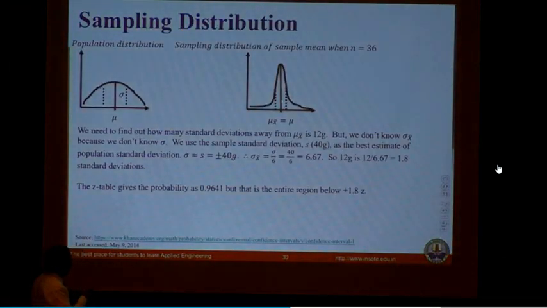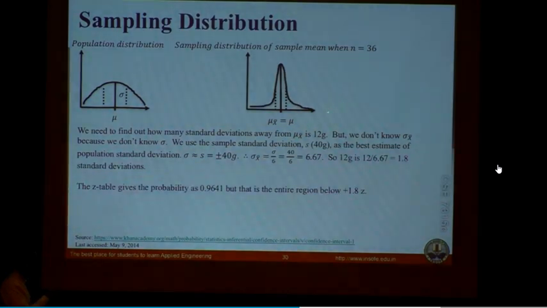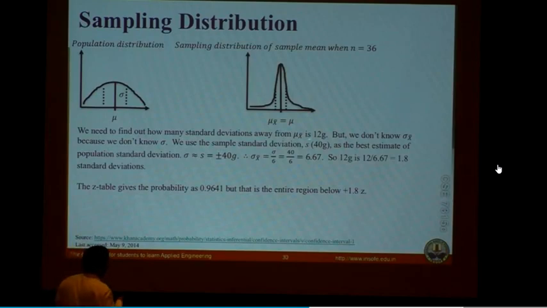Okay. And with that assumption, now I have a standard deviation of the population, which means the standard deviation of the sampling distribution of means, or the standard error, is sigma divided by 6, which is what we have calculated, 6.67. Now my problem is resolved. What am I interested in? Is the population mean within plus minus 12 grams of the sample mean, or is the sample mean within plus minus 12 grams of the population mean?